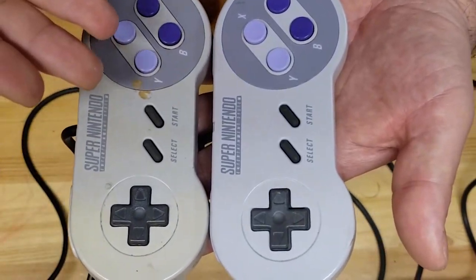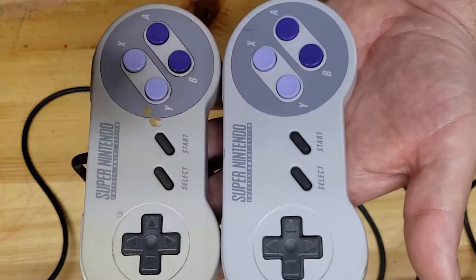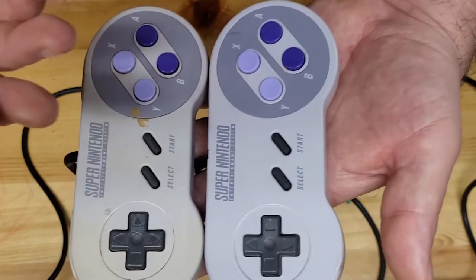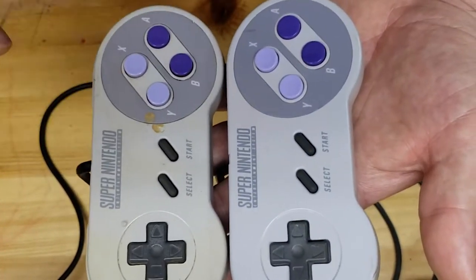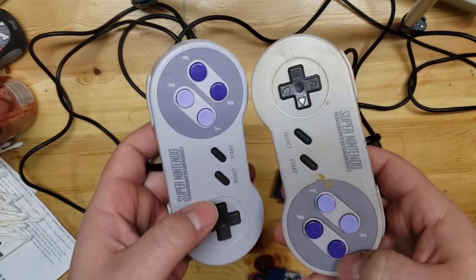Taking these apart and cleaning them is pretty straightforward. I'm just gonna use the isopropyl alcohol again. Of course you need to make sure - if it's 70% like the stuff I ended up getting - that you make sure everything is dry before you put it all together, so you don't have any issues with corrosion down the road. Similar to what we did previously with the games, I'm gonna do the same thing here.